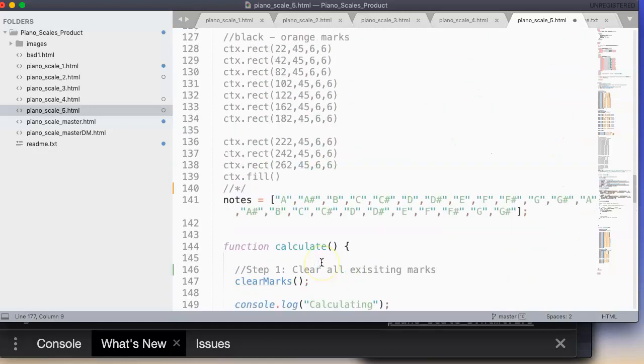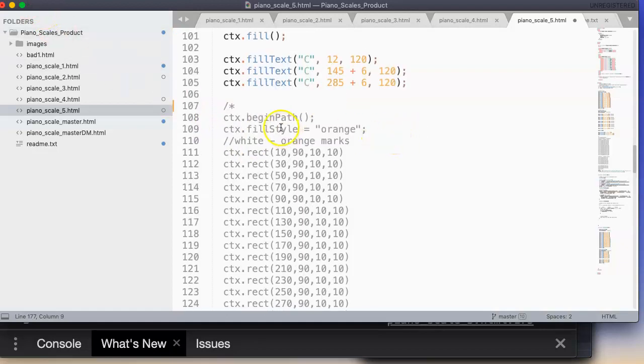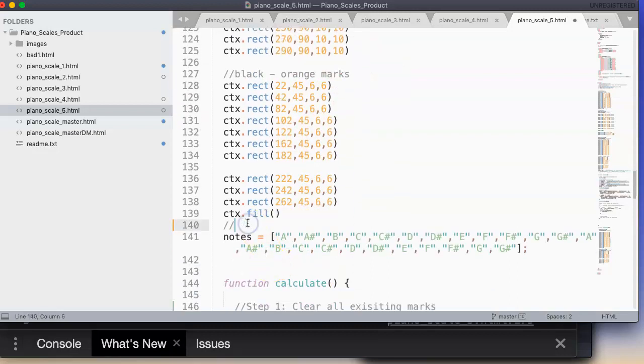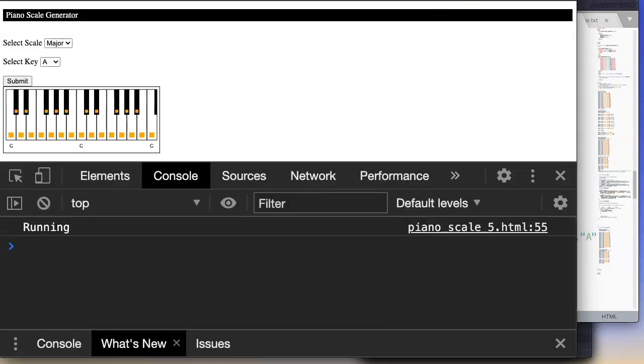So let's come up here, let's take a look. So these are the orange marks, and now I have to figure out which orange marks are what. So let's take a second and let's comment this back in, so it's there. Oh, sorry, notice that. And let's save this, and I'm just going to give this a run for a second. Oh, I want this one. Let's give this a run. There you go, they're all there.